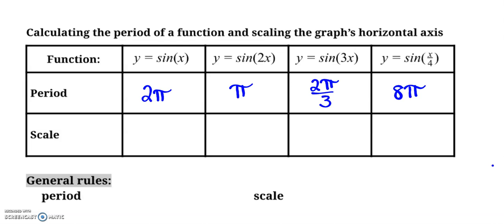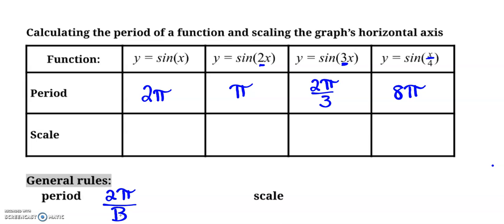All right, so you have 4 equations, and I wrote the period for each of those below it. And I want you to notice that in this second one, we have 2 in there, which is like cutting something in half, right? Dividing by 3, because we've got 3 times inside. And here we've got multiplying by 4. So if you notice, what happened was each of the periods changed when there was a number inside. Basically, that number is called our b value. And so to figure out your period, the general rule is you're going to take 2 pi and you're going to divide it by the b value, okay?